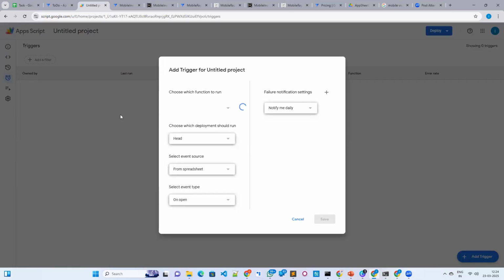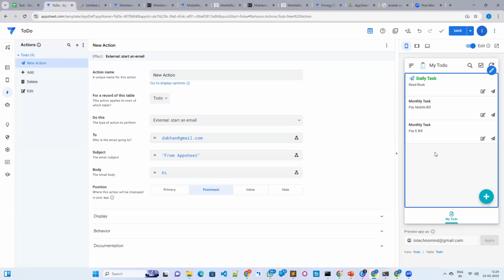App script is, you can say, a scripting language for Google Sheet. You can write whatever function you want in app script. It is a general language, very simple to use, and you can modify values as per your requirement, and then you can put a trigger, based on the values or based on the time interval. You can think of different kinds of triggers, and it will simply fire that script, things will be updated, and you will see updated values in your application.